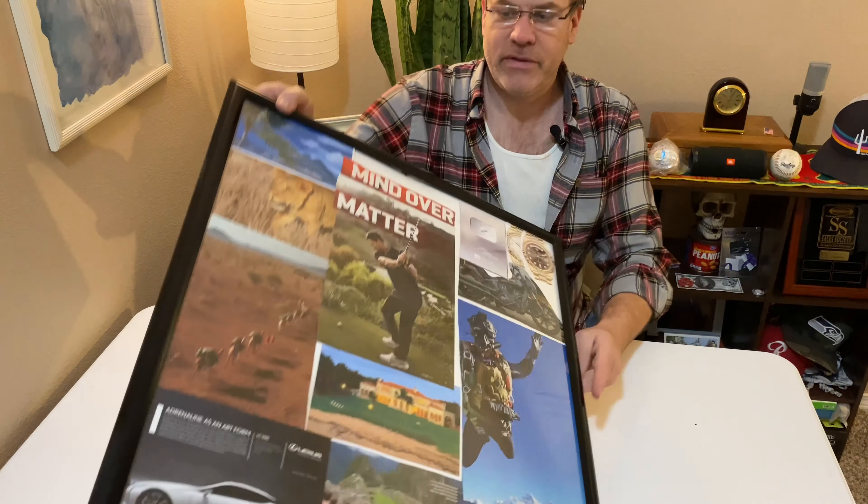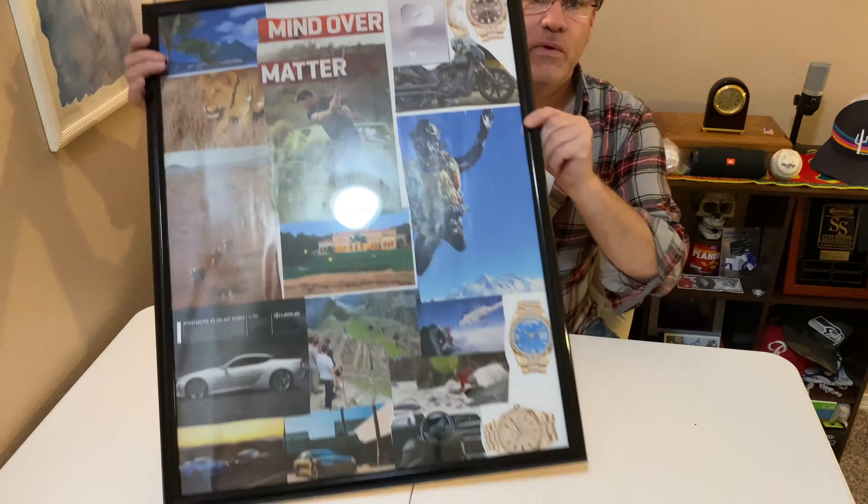And now we have our vision board in a frame for under $30 — and that's a quality vision board. That is how we make a vision board in today's world for under $30. In fact, with the $2 savings I think I may go get a coffee. Remember at the beginning of the video I told you there would be a little trick at the end — let me show you. You can hang it on the wall! Now that's a quality vision board, and one that we can hang on our wall proudly.